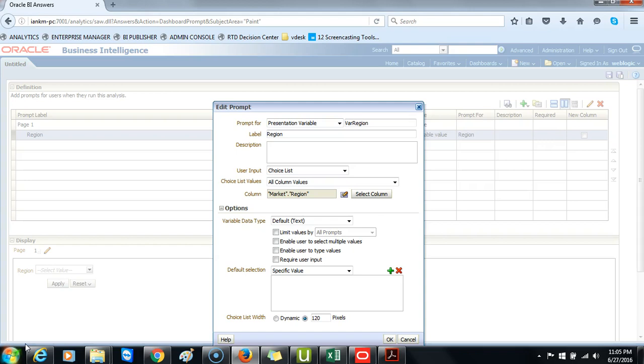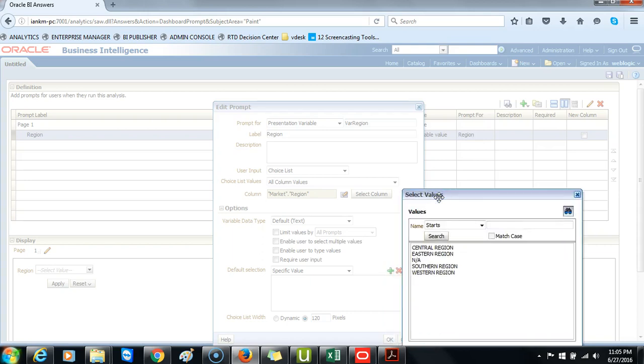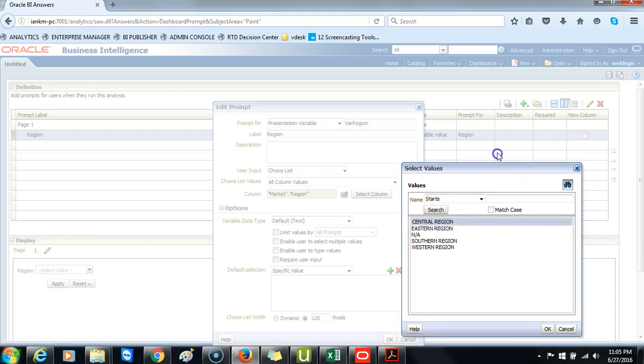Click the select values icon, and in the select values dialog box, select central, and click OK.